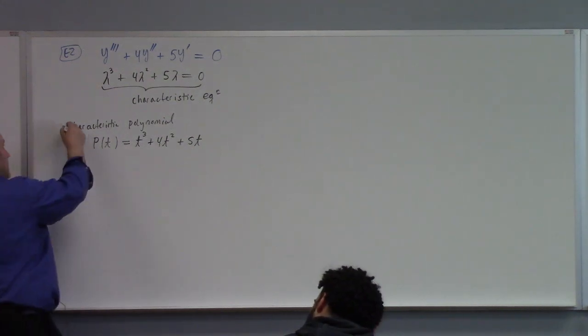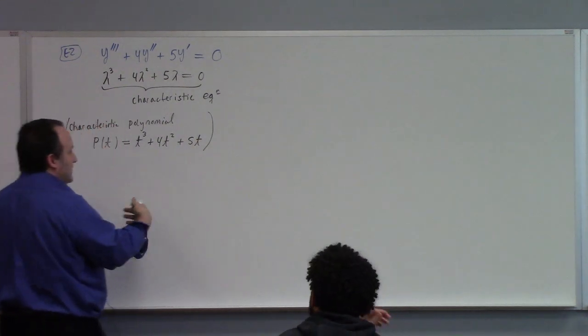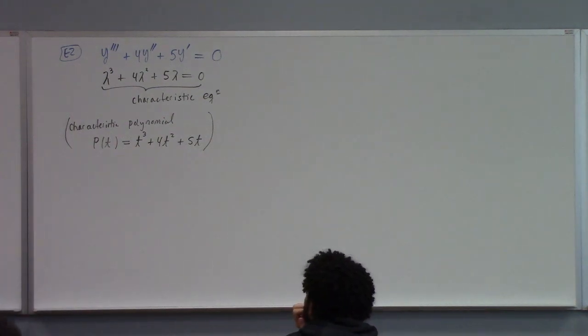So this is just some language to be careful about. There's a difference between a polynomial and an equation, right? We factor a polynomial, we solve an equation, right? These are connected but different ideas. Of course, if you factor a polynomial, it's very simple to know how to solve the corresponding equation, right?